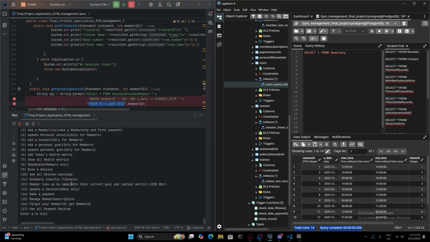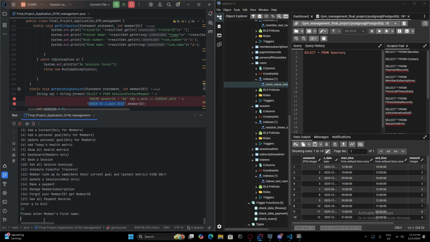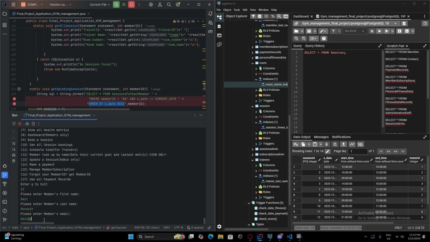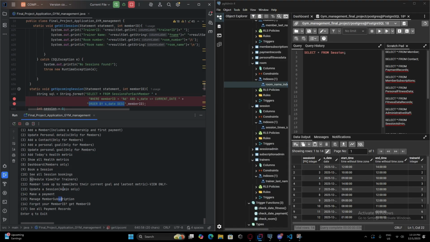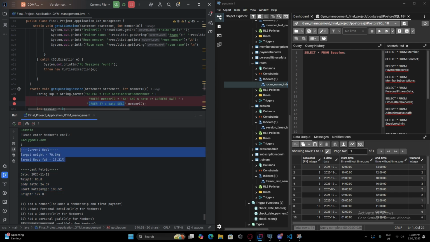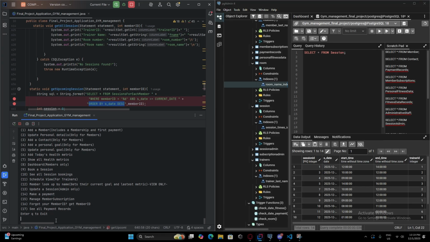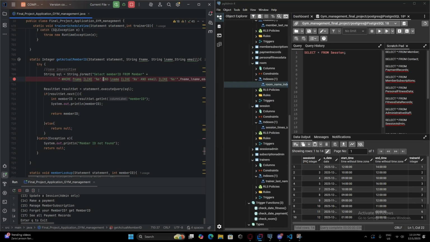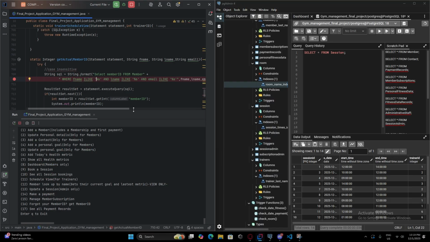Okay. So let's do lookup by member. So we added someone. Okay, since they don't have a health metric, we're just going to use someone else. So we're just going to use me. So right here, Gazi and Hossain, Gazi at gmail.com. Okay, we can see the health metric right here, the last metric. Again, it uses the limit by decreasing order and target weight. It is case insensitive because it uses something called ILIKE, which looks like that. So that's how it handles the case insensitivity.